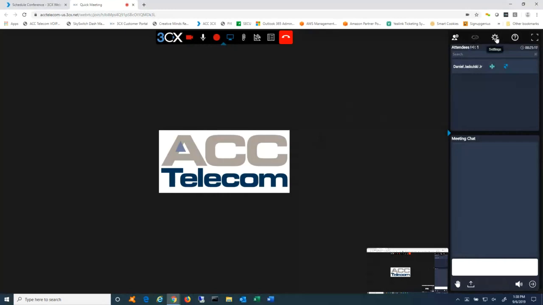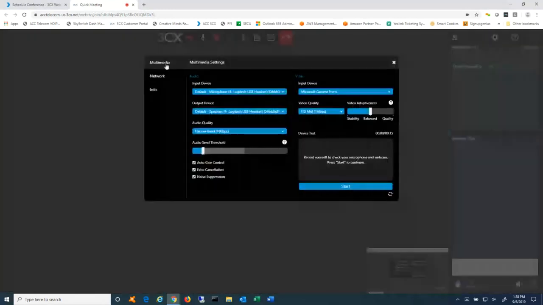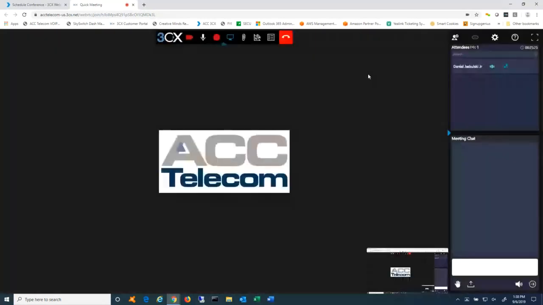There's settings here to get into different settings. You can control your multimedia, your audio devices, what video, what camera's being used, those types of things, just generalized settings for the software on your computer. This is a help file, and this is to take it to full screen. Here will be a list of all of the participants. You would see them all listed. You'll see options here next to different participants for making them an organizer, making them the presenter, and so forth.